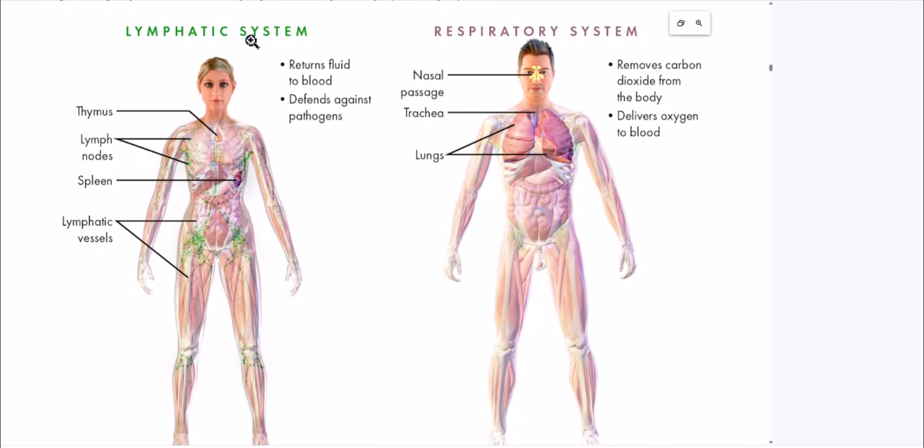Lymphatic system is historically shown as green. When you see green vessels, these are not miscolored blood vessels, but these are lymphatic vessels, and they are carrying lymph. Lymph and the lymphatic system is a major part of your body's ability to fight off infection. Respiratory system, when you see the lungs and you see some of the nasal passages highlighted, that is going to be the respiratory system.